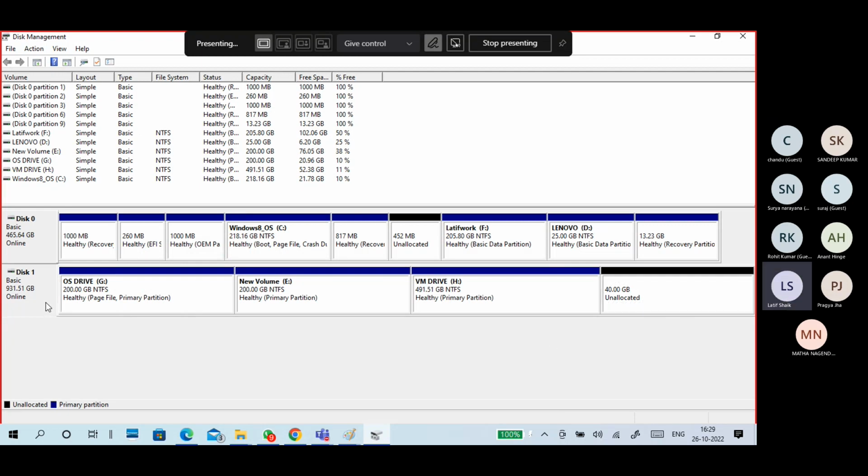As I said earlier, guys, it is an MBR type of disk. In MBR, three primaries are completed. The fourth partition is extended. In extended, it is a logical partition. The three primaries are completed. Here in this unallocated space, I want to create a partition. It's not showing anything primary or secondary. It is asking only simple volume.